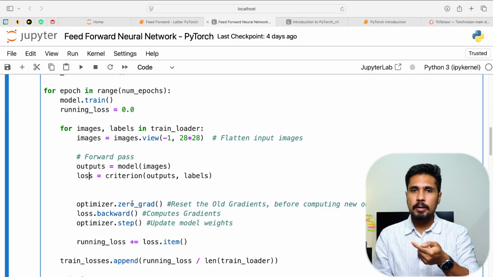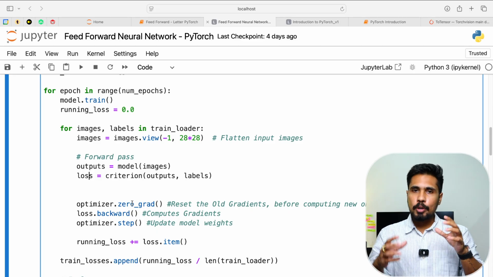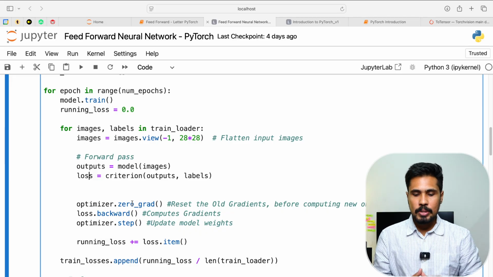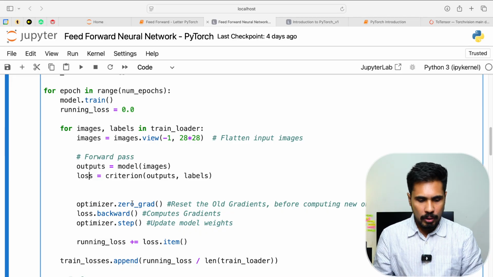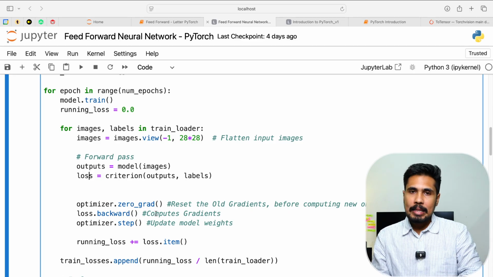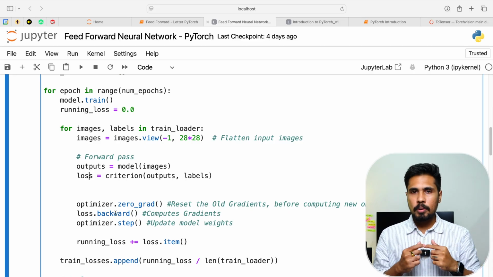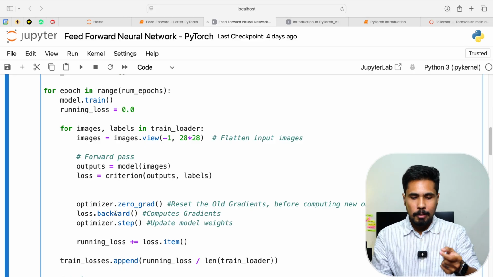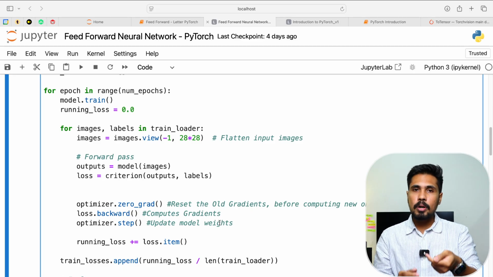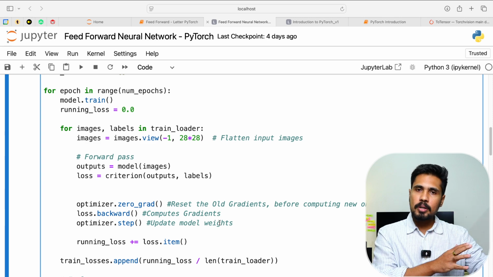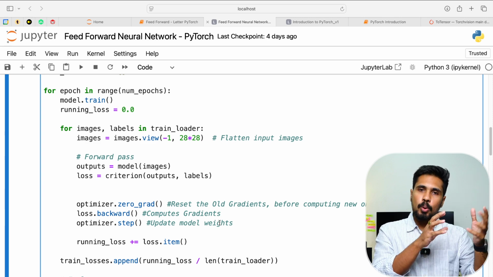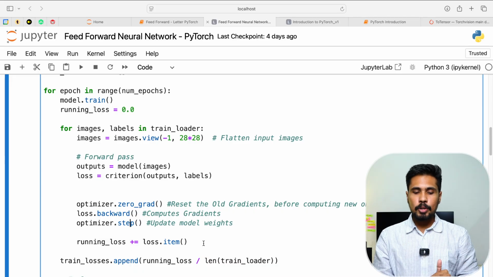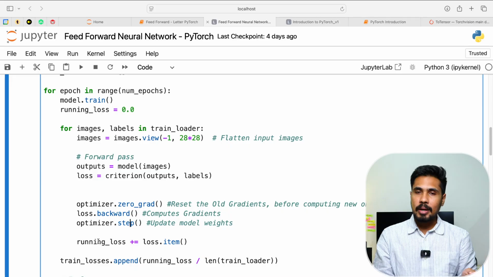To minimize the loss, you are using optimizer.zero_grad. The purpose of zero_grad is that before you calculate your gradients, or before you calculate the differentiation, you reset all your gradients so that you are able to compute the new ones. For that reason, you are using zero_grad, and then you are using backward to compute your gradients. After computing the gradients, you are using step in order to update your weights. You are able to see the comments here. Now you computed the differentiation and you want to update your weights throughout your network. For that reason, you are using step, and then you add that loss.item into your running loss.